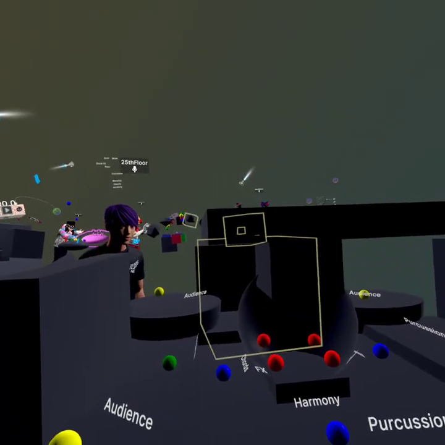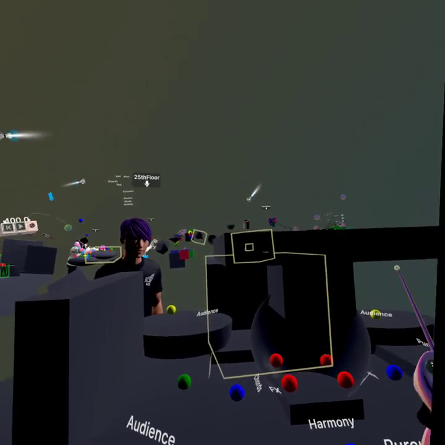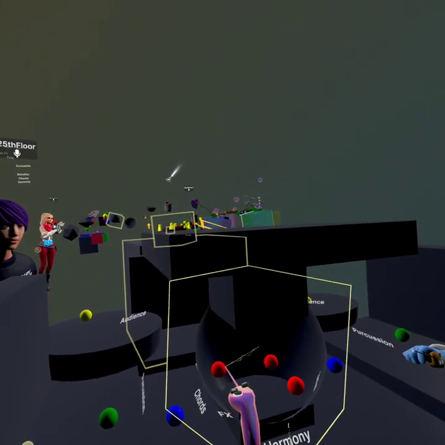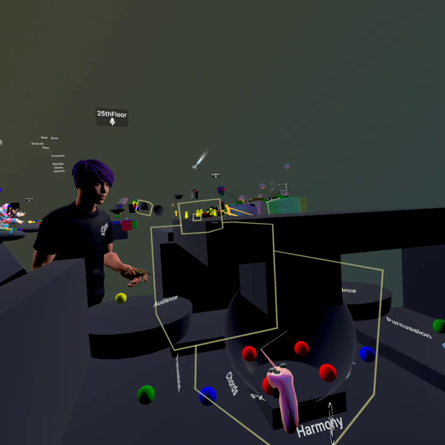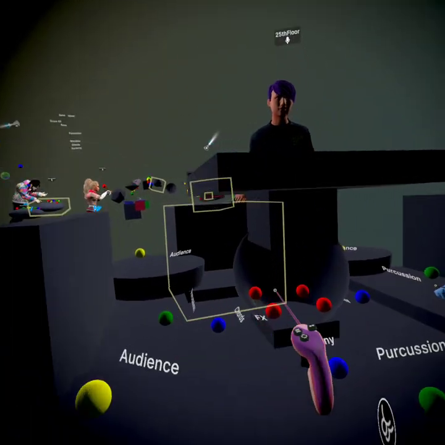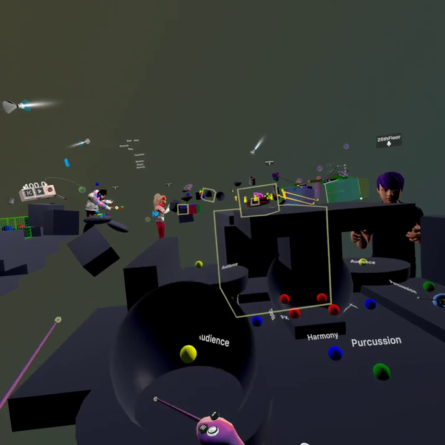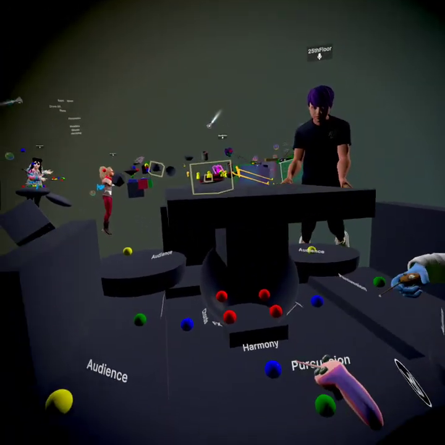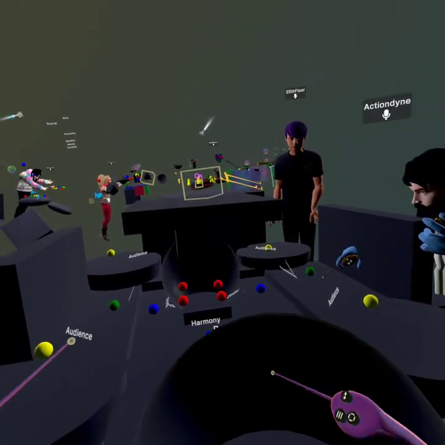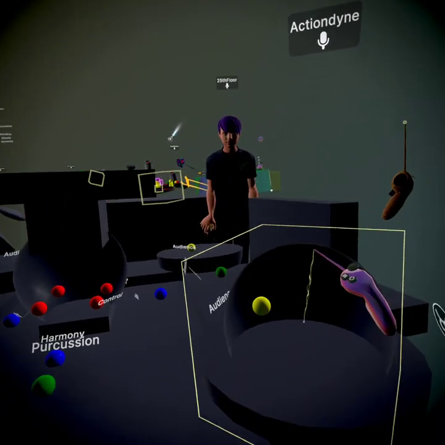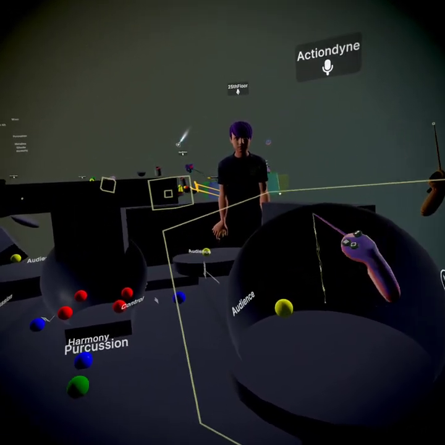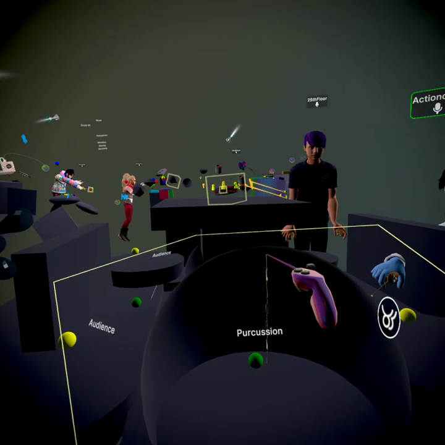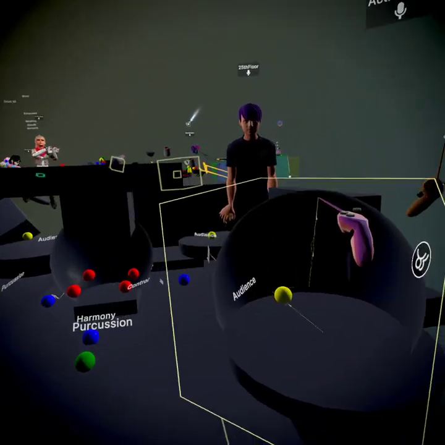I think you were talking on Discord about having areas where you can only hear yourself, or restrictions. People talking about having some sort of place where you have to go. Todd was saying this, for example, if you start off here as the audience, and you want to go down to the percussion, you have to access it by unlocking something. Like you have to tap a few things, and then okay, you can leave here.